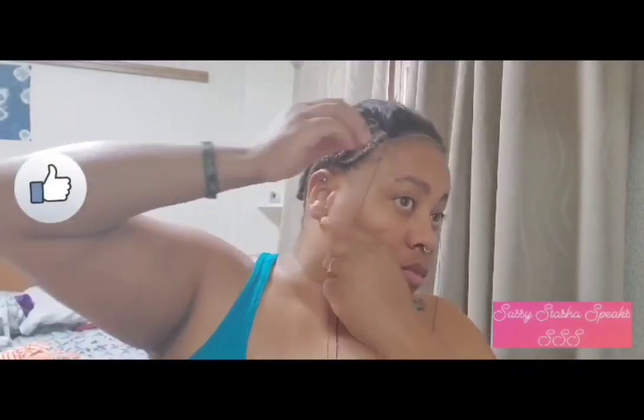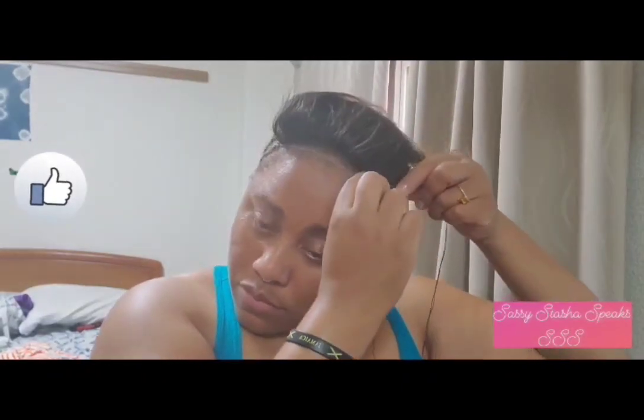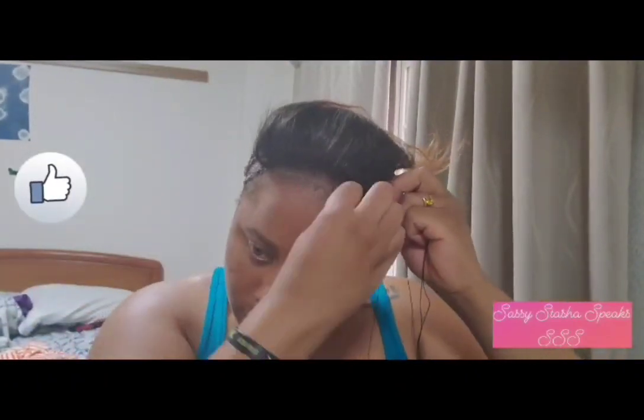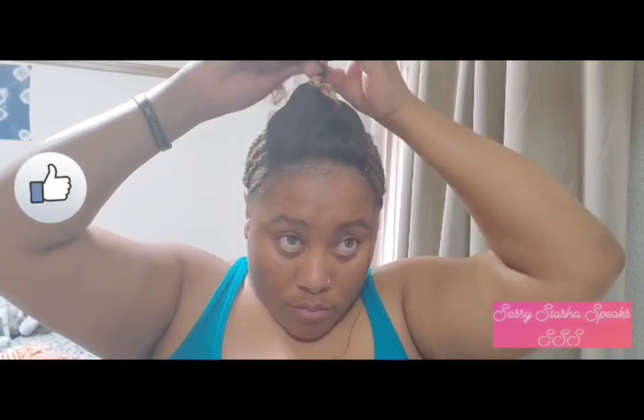When I was cutting the edge I ended up cutting the thread that I started that side with, so you see me having to go back and tack that corner again. That's one of the follies of doing your own hair. Because one side gave me issues, I went ahead and tacked the other side again as well — even though the thread wasn't cut on that side — just to make sure everything is tacked properly.